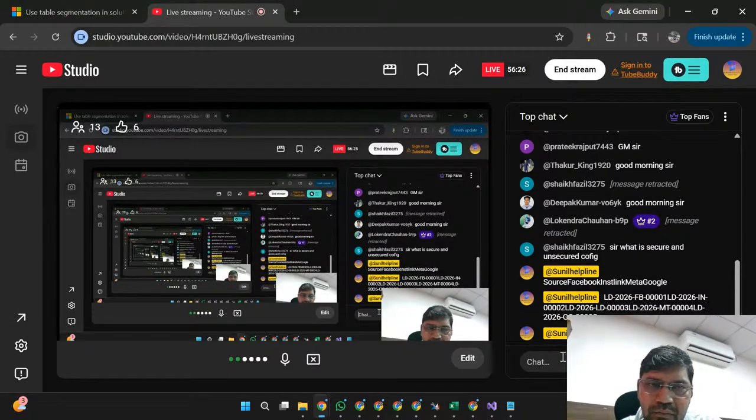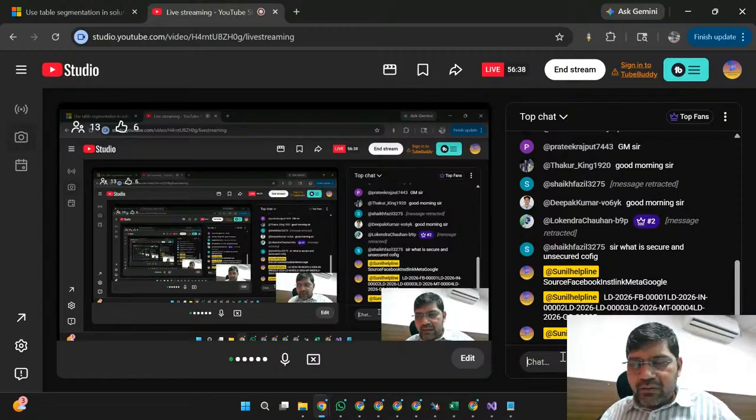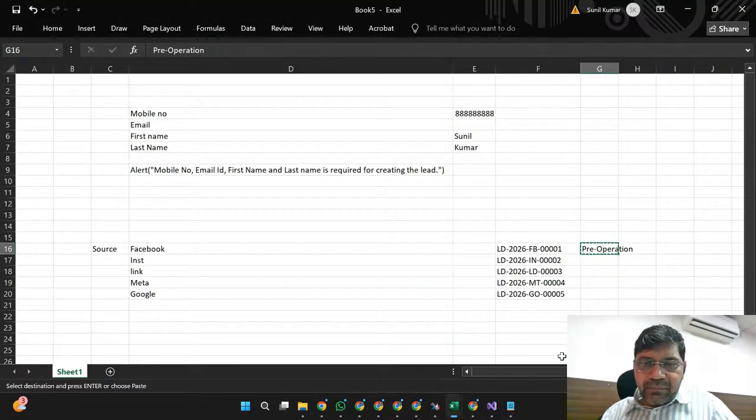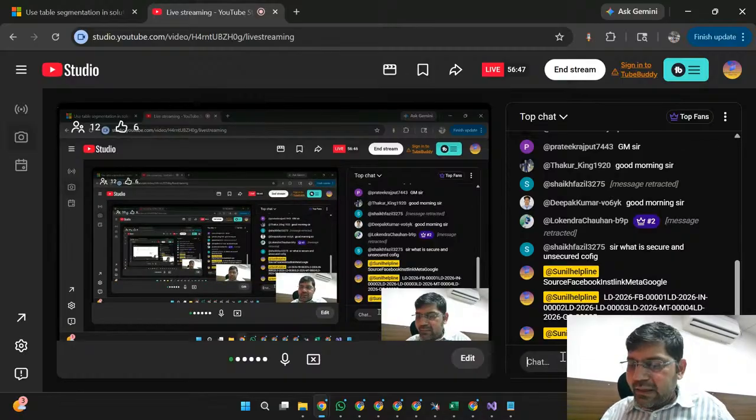So let's try to use this one. First, try to implement this with the help of your console-based application, and then try to utilize this code in pre-operation mode. And then I will showcase the complete debugging part with the help of the plugin registration tool, how to do the step by step debugging.